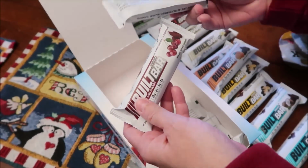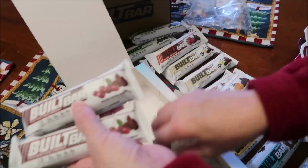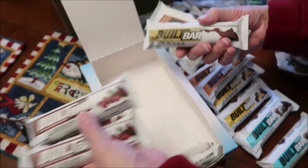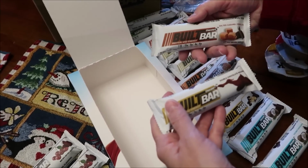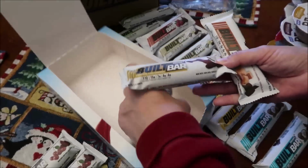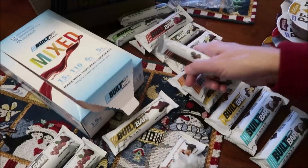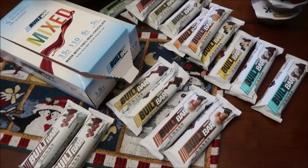Black cherry chocolate. Now, I don't remember that one. I do not remember black cherry chocolate. This is salted caramel and double chocolate mousse. So there's double chocolate mousse and salted caramel.